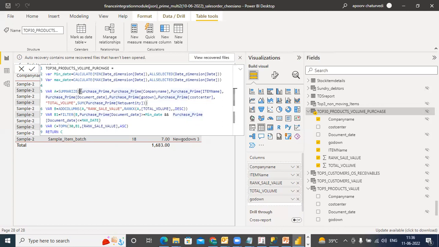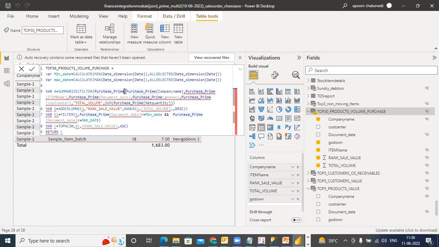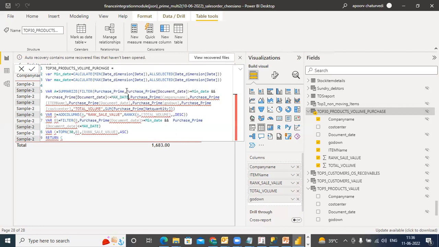So I say filter purchase prime. Does this make sense?